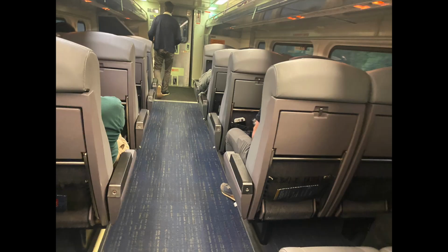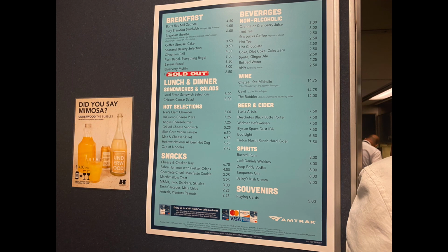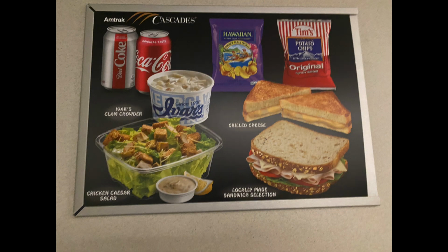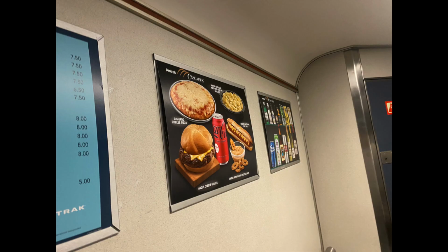Pardon that. Here is a look at one of the cars on the train as I'm walking forward to the galley. So here's the galley. My wife wanted some snacks, so I went up and was looking to see what we could get. They had a wide variety of foods, not like a buffet or anything like that. They had some foods there. It cost a little bit of money. I'm not sure how much. I don't even want to look at the bill. But it did cost money for the foods that we got. Of course it cost money, and it was expensive. But it's on a train.